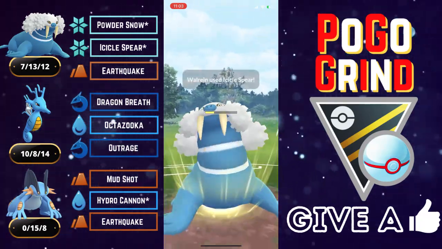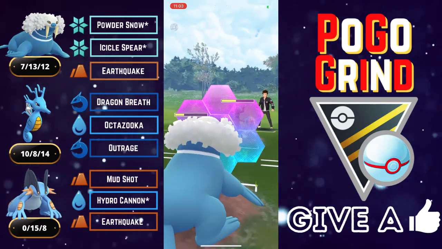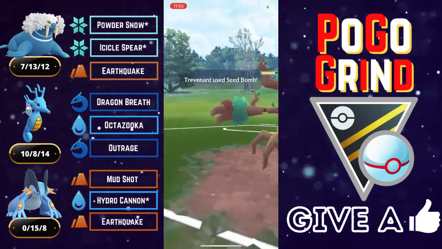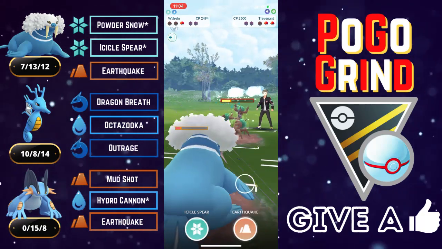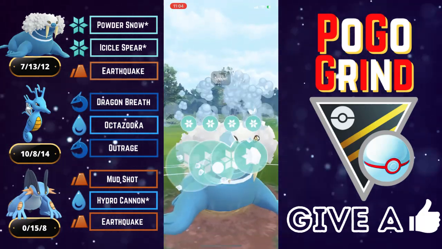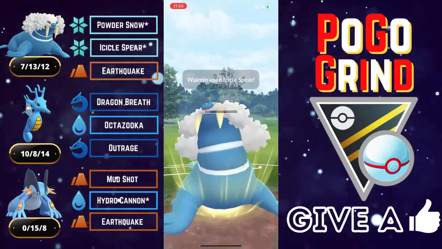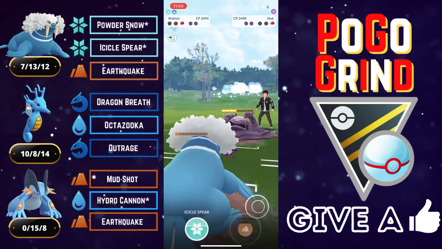Gonna look to go for the first Icicle Spear. We do grab the shield. We do have back-to-back. It's up to Walrein to close this game out, guys. So, after this Seed Bomb, we know that this Trevenant will be energy dry. So, we're just going to go 4 Powder Snows and throw just before they get to the Seed Bomb, which would take us out. That allows us to be that much closer to an Earthquake because an Icicle Spear is not going to take out this Muck.